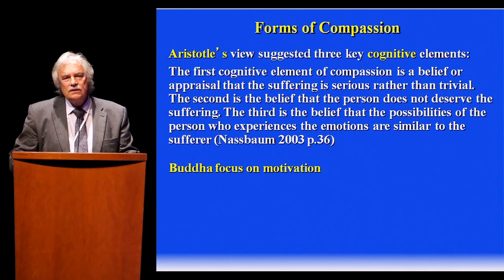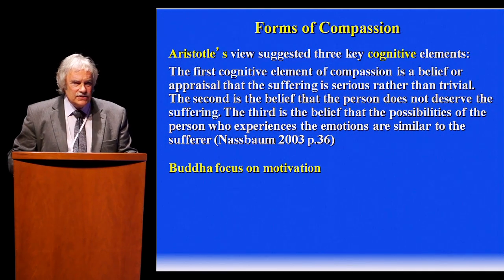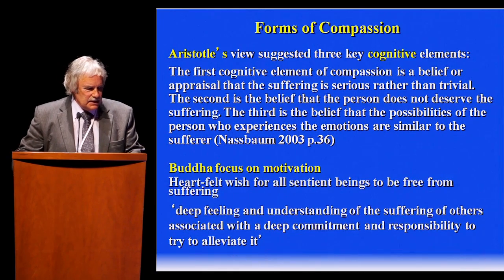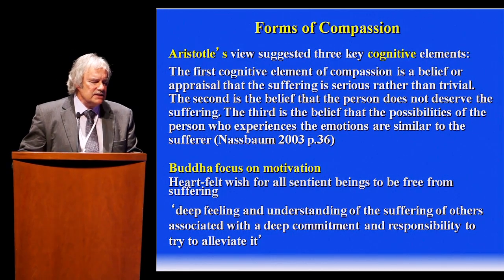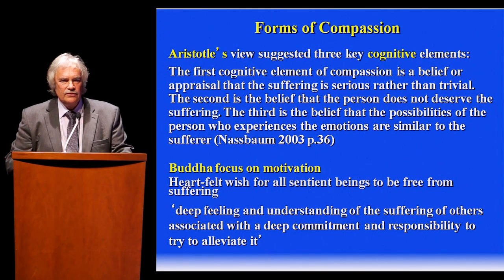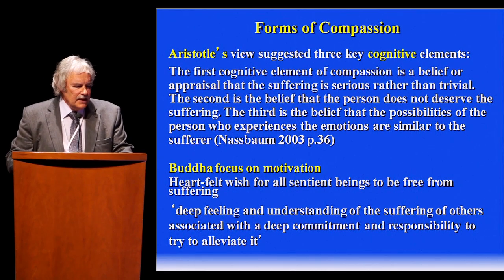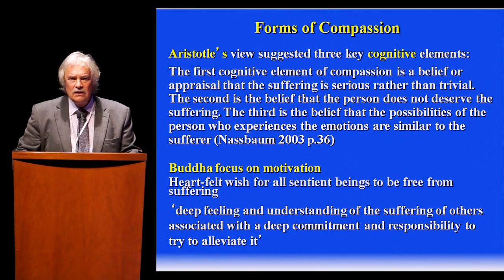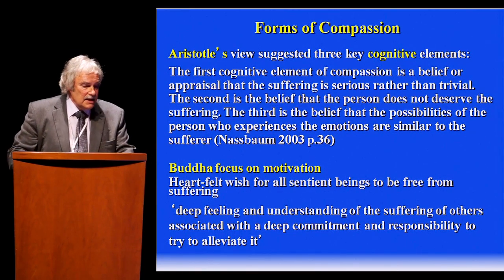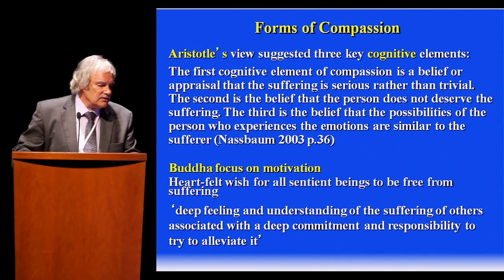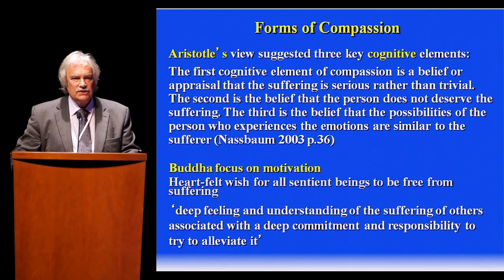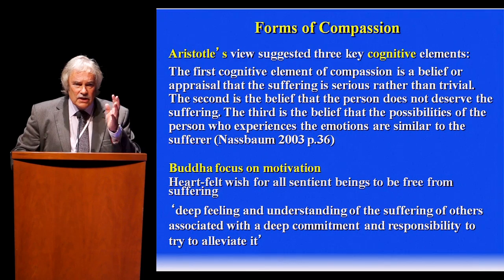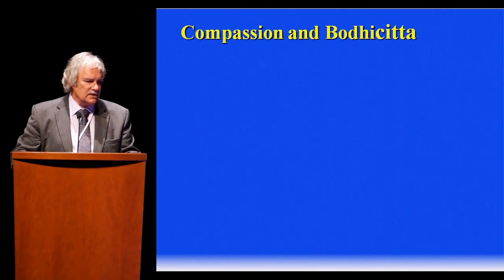The Buddhist position, however, is different to the Aristotelian position. The Buddhist position is based on this heartfelt wish for all sentient beings to be free from suffering. This is something that Dr. Ekman talked about in his talk. And this relates to what Matthieu Ricard says is a deep feeling and understanding of the suffering of others associated with a deep commitment and responsibility to try to alleviate it. So this is very much a suffering focus.